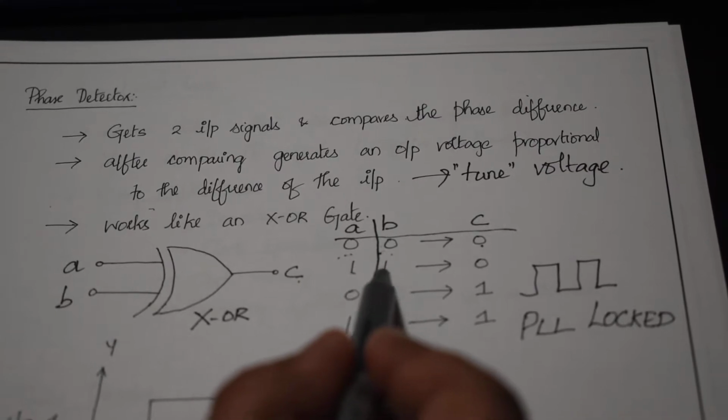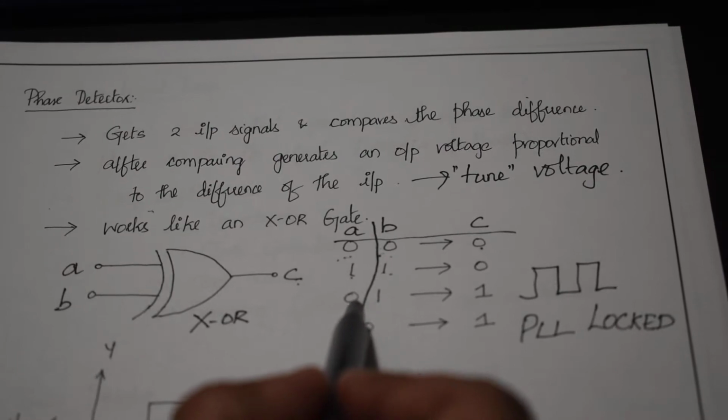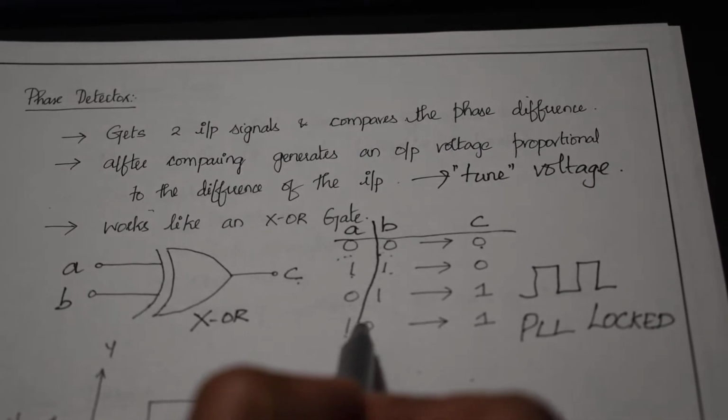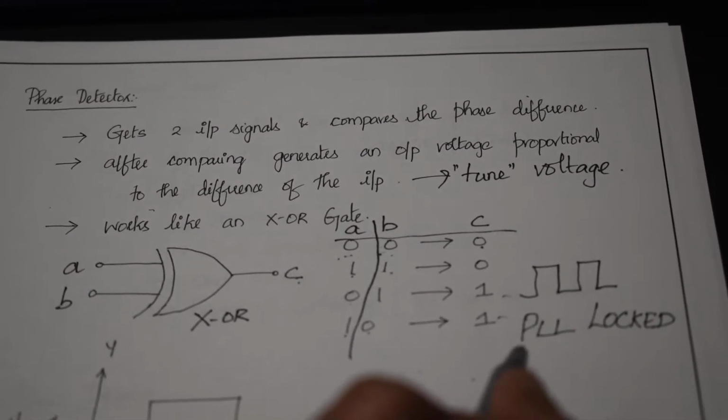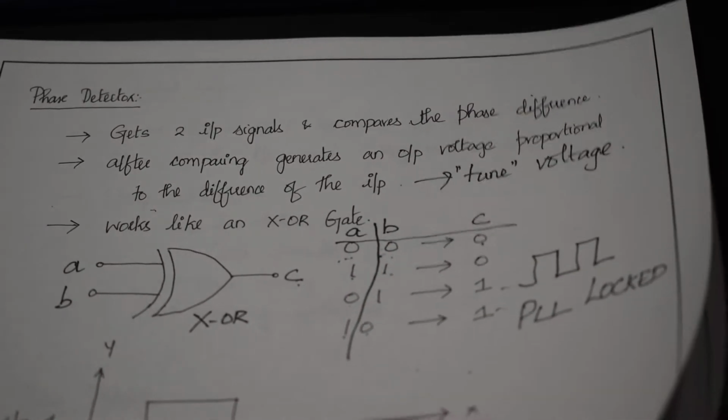When the two inputs are the same, that is 1 and 1, the output is 0 again. But if you have 0 and 1, and 1 and 0, you get an output of 1, which means that you are getting some signal. So let's look at it graphically in order to understand it better.